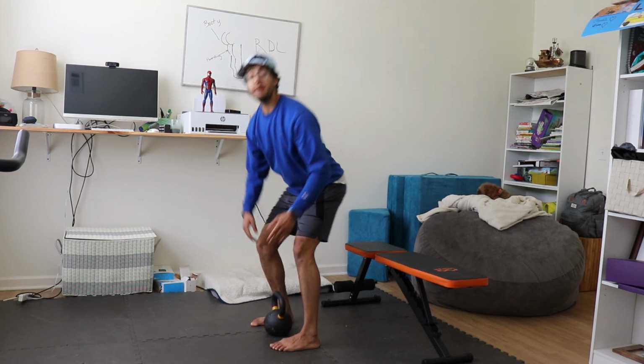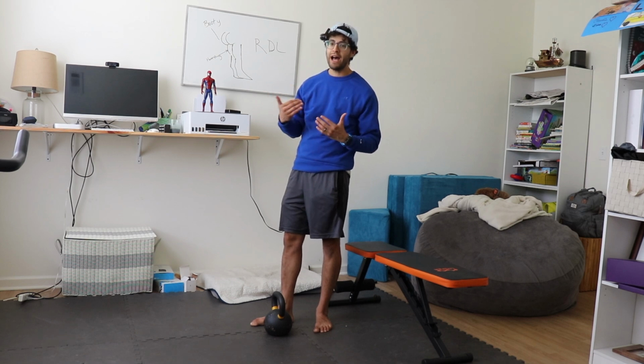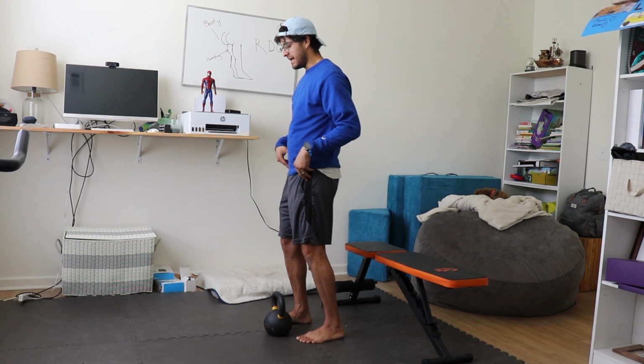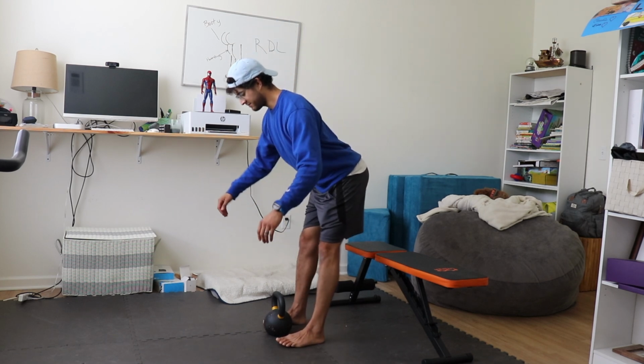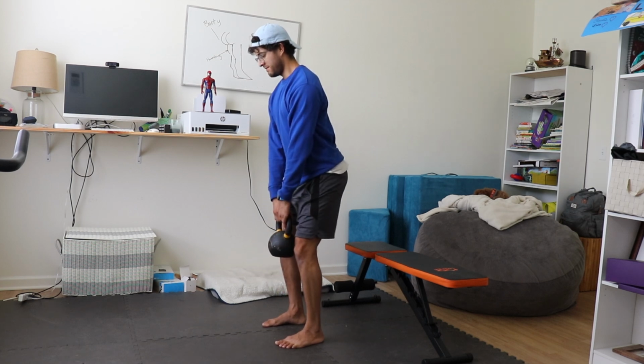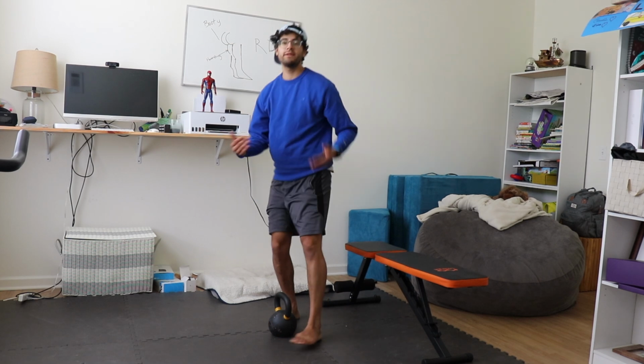Now, the thing that messes most people up is that they don't know exactly how to find that vertical shin and that slight bend. So sometimes it can end up being something like this, right? We can get a little funky and be here. Maybe we go down and we get a little rounding through the back, right? We can have all of these issues.